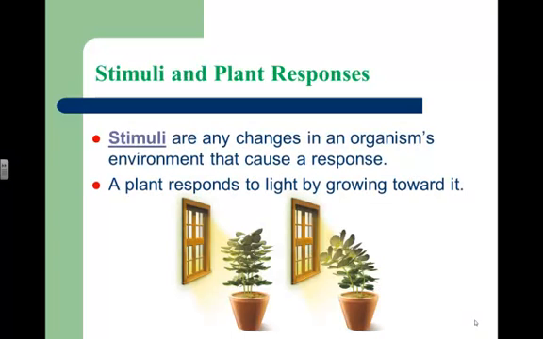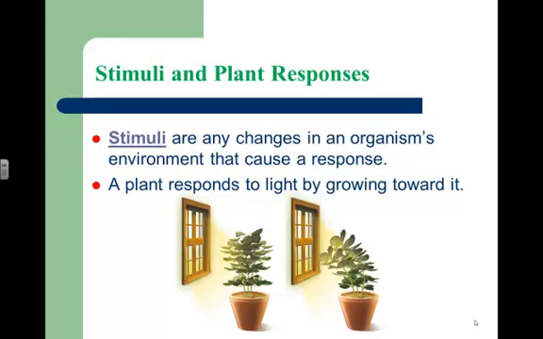Now a stimulus is what we call some factor that can cause a response. There's things that we will respond to. Like a stimulus of light. We do not respond the same way as a plant does. A plant responds to the stimulus of light by growing toward it or growing away from it. We respond when we go into a bright light. Our pupils will respond by getting smaller. Or if we shut the lights off, our pupils will respond by getting larger. So that's how we respond to the stimulus of light.